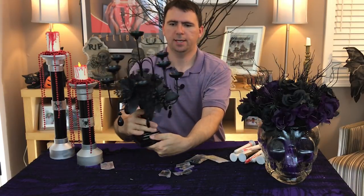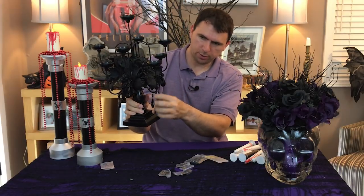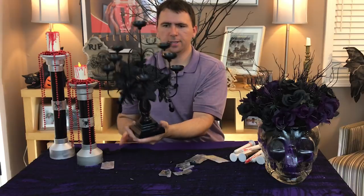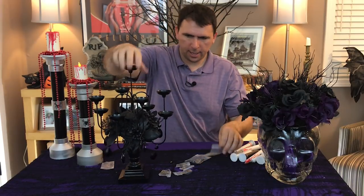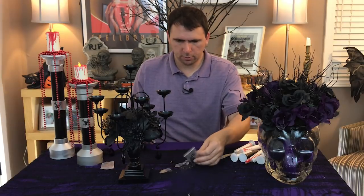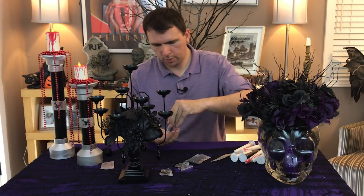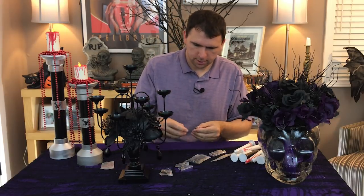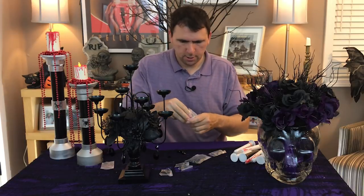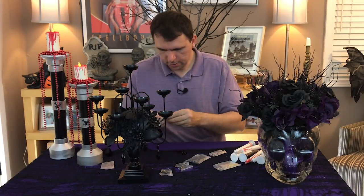I think the dangly bits, especially on the sides here, where it kind of interacts with the flowers, now they're kind of lost. So I can add another piece to make them dangle down just a little bit lower. So let's just see what that would look like if we had another one. All right. So I'm just going to take one of these.